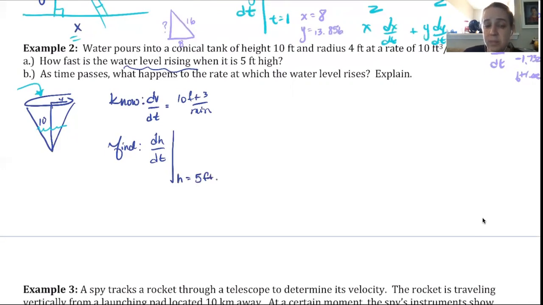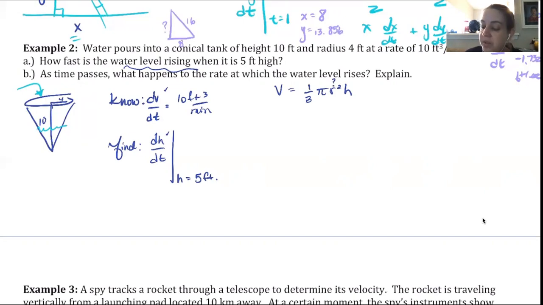So now I need to compare V, H, and everything else. That's the volume equation for a cone. Maybe you don't remember what it is, but it's 1/3 pi r squared h. Now, the cone is more complicated than the triangle, so we're going to jump right into it here. The problem is we have 3 variables: V, R, and H. But I only have information about the volume and the height. I don't know anything about this R. So I need to be able to eliminate R from the equation.